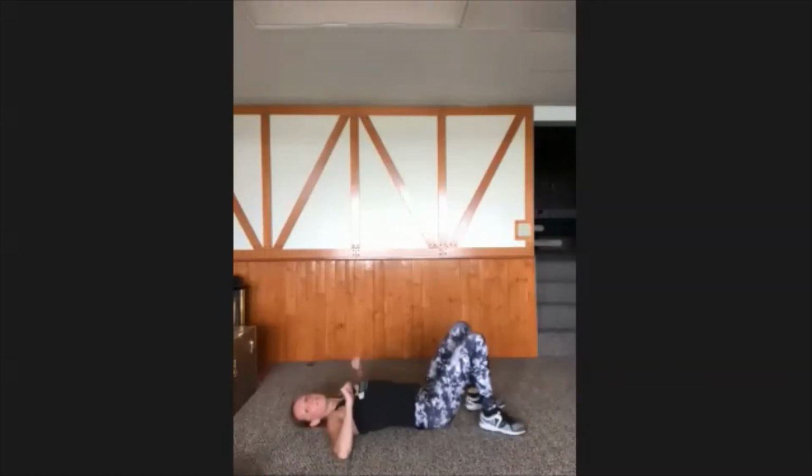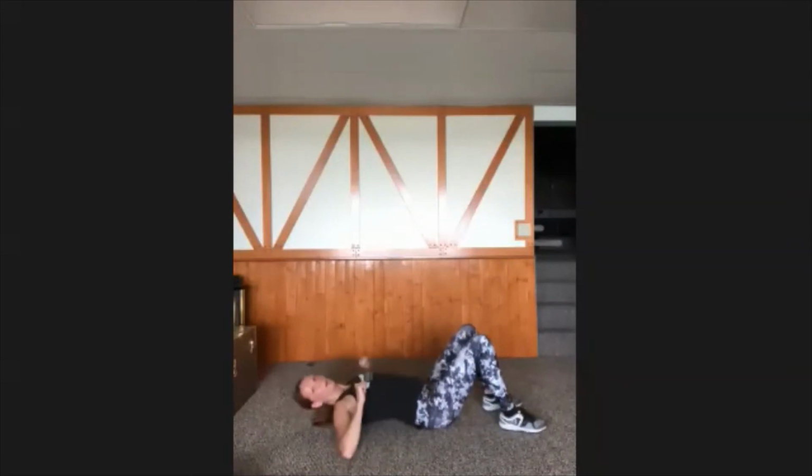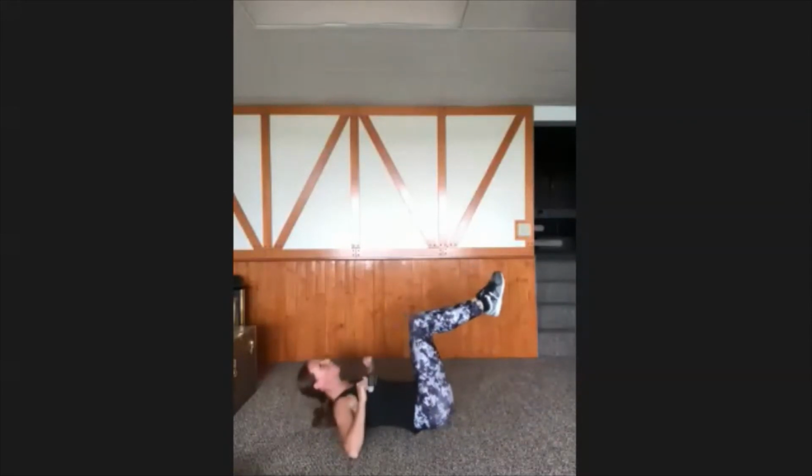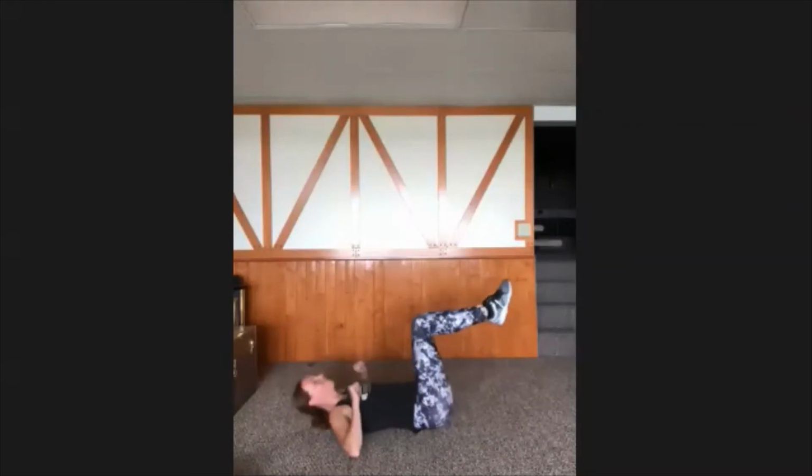Elbows, plant them into the floor, then try to lift from your lower back, the hips, all the way up, or your upper back, your shoulders. Here we go, lift up, and down. Breathe out in that lift. Great for core, as well, those abs. Chest, shoulders, back. Oh, and you can lift those legs if you want. Push those elbows in and lift up. Squeeze those shoulder blades. Come on.